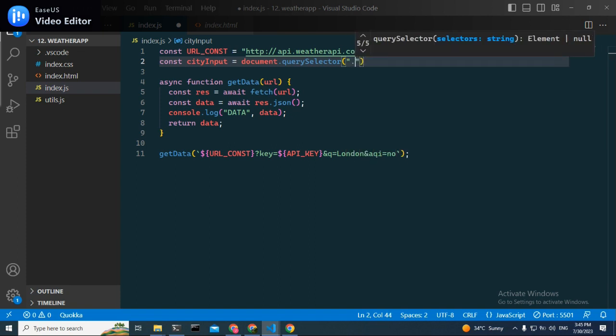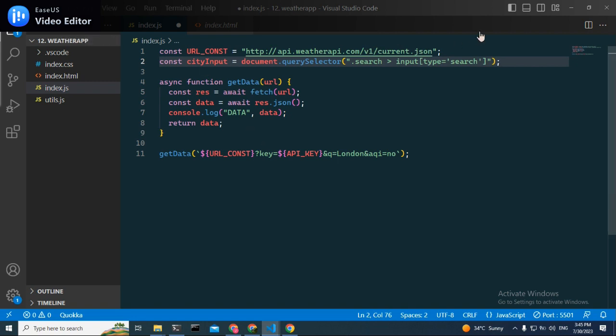And it's an input inside of a search div with a type of search. Okay. So we have the getData function.